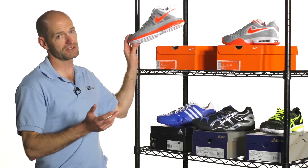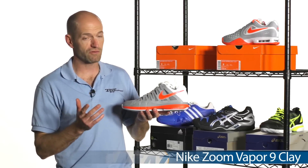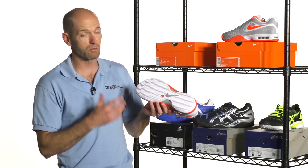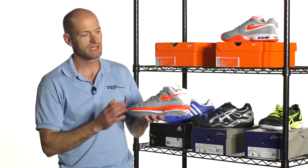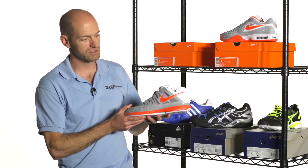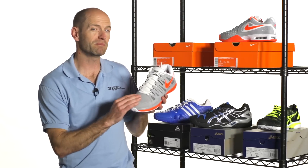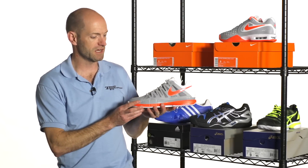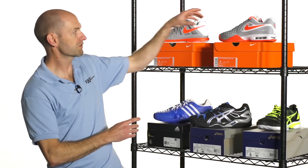First up, one of my favorite shoes, the Vapor 9 Tour. I really like this shoe out on the hardcourt. Works great on the clay too with this full herringbone clay court-specific outsole right there. It will also work on a hardcourt, but it's not going to offer quite the same durability as the all-court surface outsole you usually see on this one. This one is also the SL version, so it's a synthetic leather in the vamp as opposed to mesh, and that's going to offer a better barrier — it will stop the clay getting in the shoe. Really nice colorway too for the clay. Love that one, it's a great shoe.